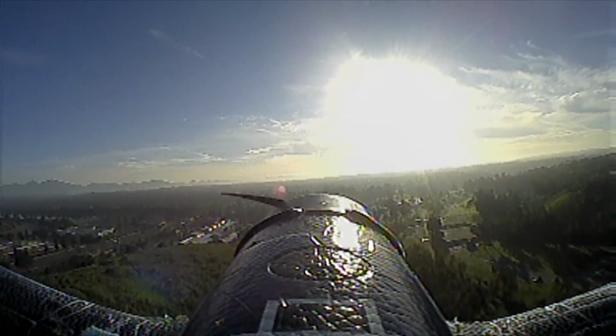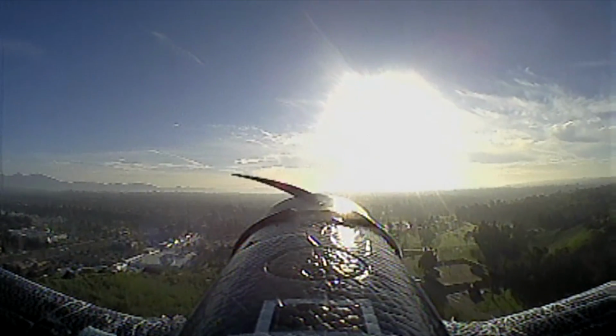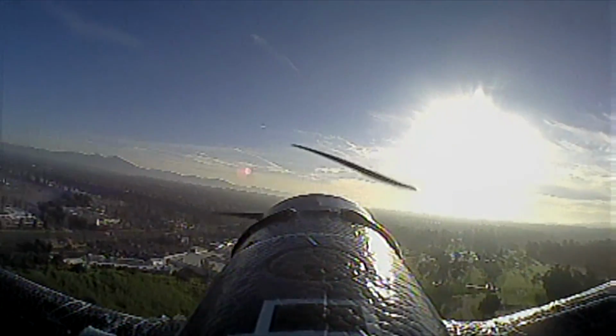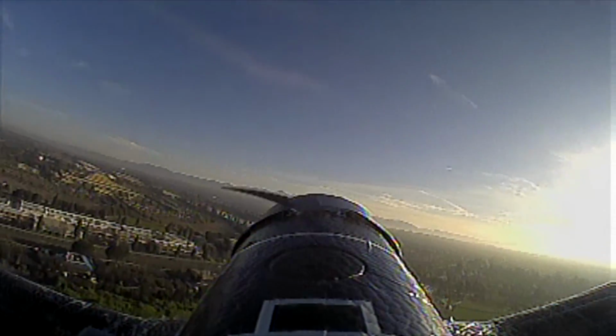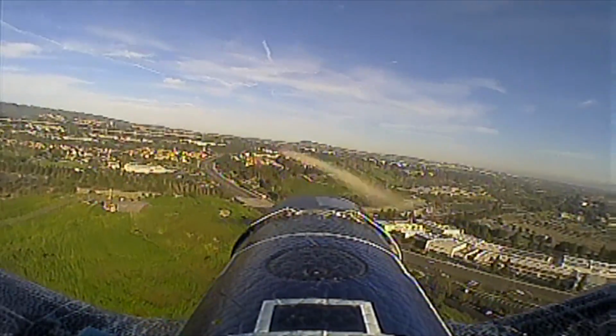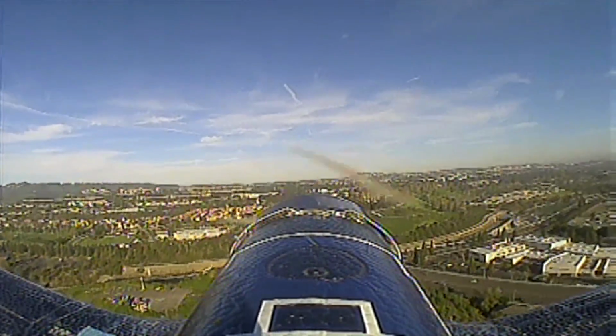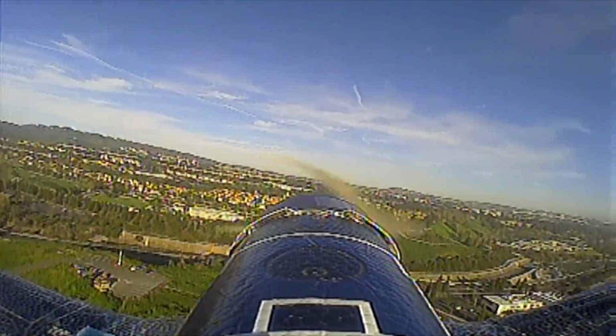You're flying into the sun. You're a Corsair pilot. You can see the cowl of your nose, and it's so nostalgic. It gets me every time I fly this airplane, thinking about what the guys that actually flew these things, what their experience might have been like. It's insane, the thoughts that go through my head when I'm flying this thing.